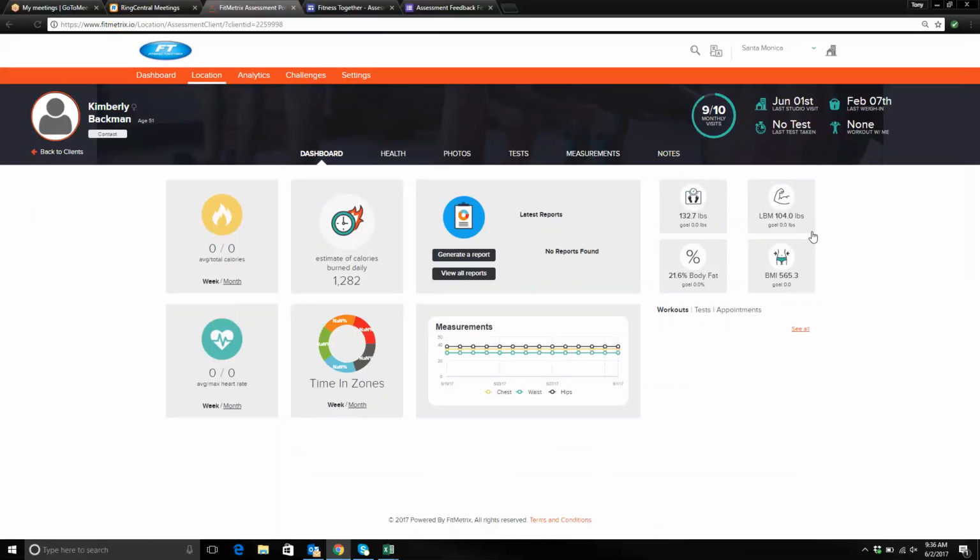As you look at this, you're going to see all kinds of different data points. You're going to see not only their name on the left-hand side, you're going to see all the different tabs in the middle with dashboard, health, photos, and then you're going to see some widgets on the upper right-hand side. All of those widgets are derived from the data that you enter within this site.